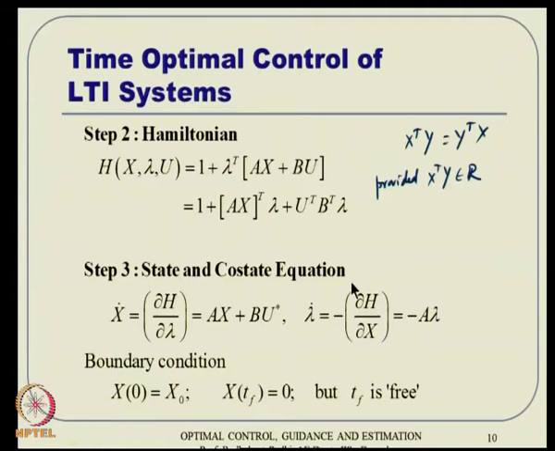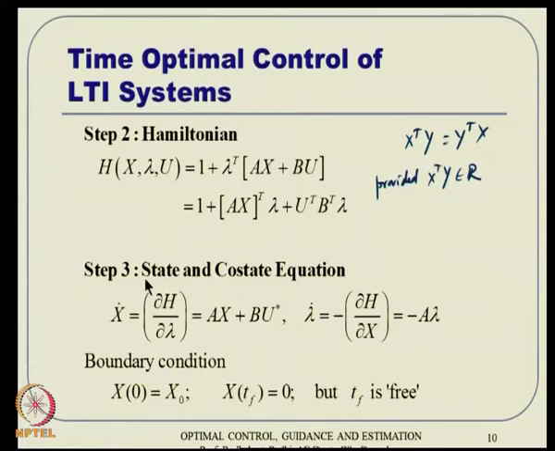Also, let me put a comment here that if you see the textbook, and largely I am following this material from Naidu book, everywhere you will find star notation, I mean x star, lambda star and things like that. I thought I will simplify that by keeping only U star notation for optimal control, and x and lambda I will not put stars. But that still means that we are talking about optimal control, in other words, optimal state trajectory and optimal Costate trajectory as well.